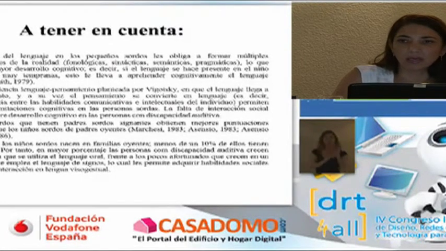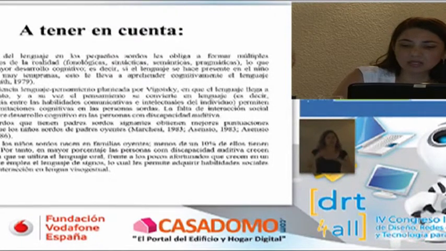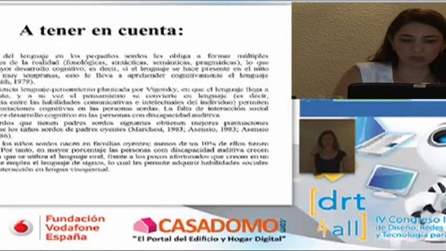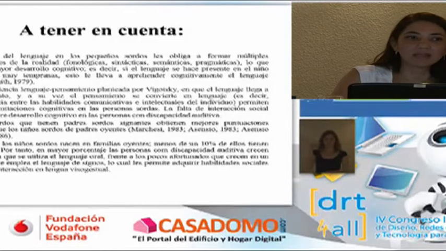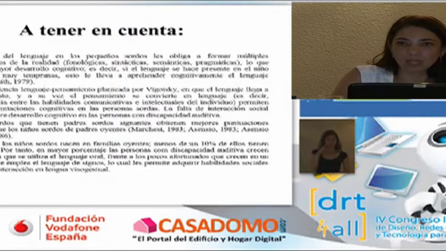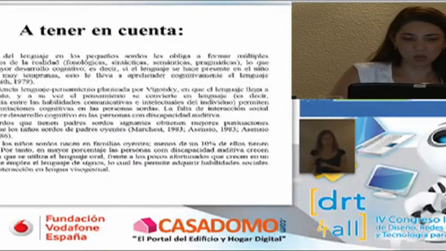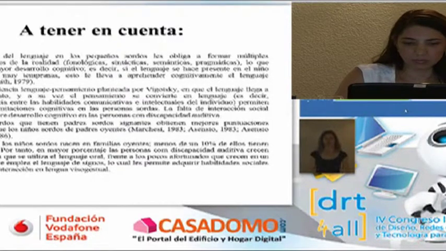We also have statistics, for example, on this. Deaf children normally are born in hearing families. Less than 10% of deaf children have deaf parents, or parents that can use sign language. So more than 90% of deaf children have this disability that impacts their intellectual development.